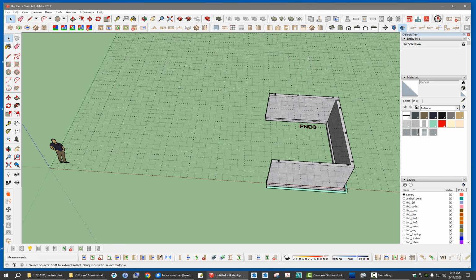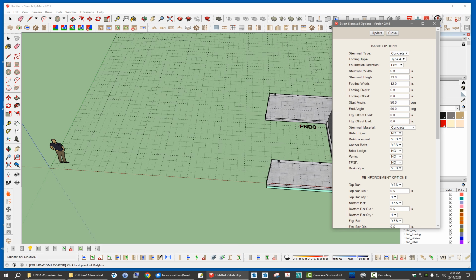So on this next piece now, I'm going to make it only 24 inches deep, but I'm going to go ahead and give basically 2 8-foot sections for our step sections. So I'm going to leave basically 16 feet between these walls here. So let's go ahead and click this tool again, and this time we're going to set the stem wall height to 24 inches. Hit update on that, and let's just leave everything as it is.